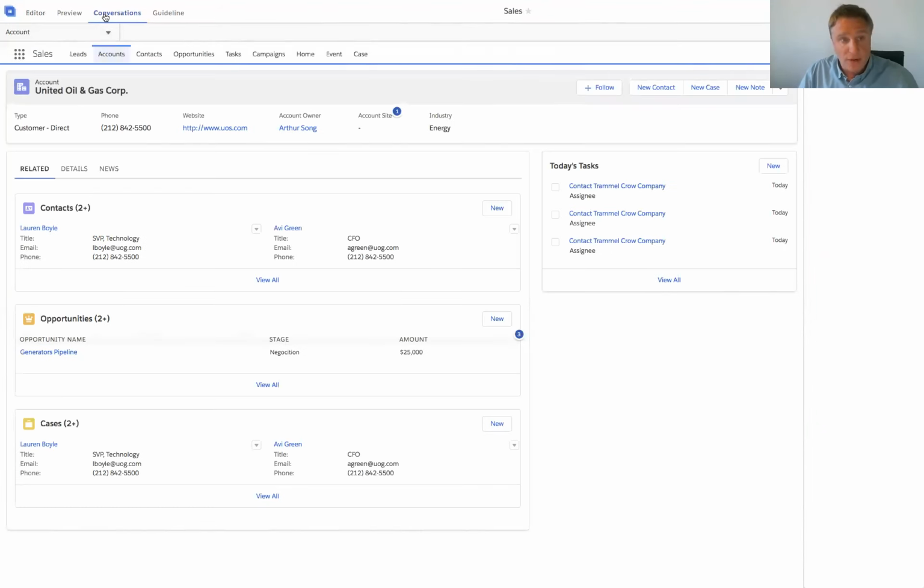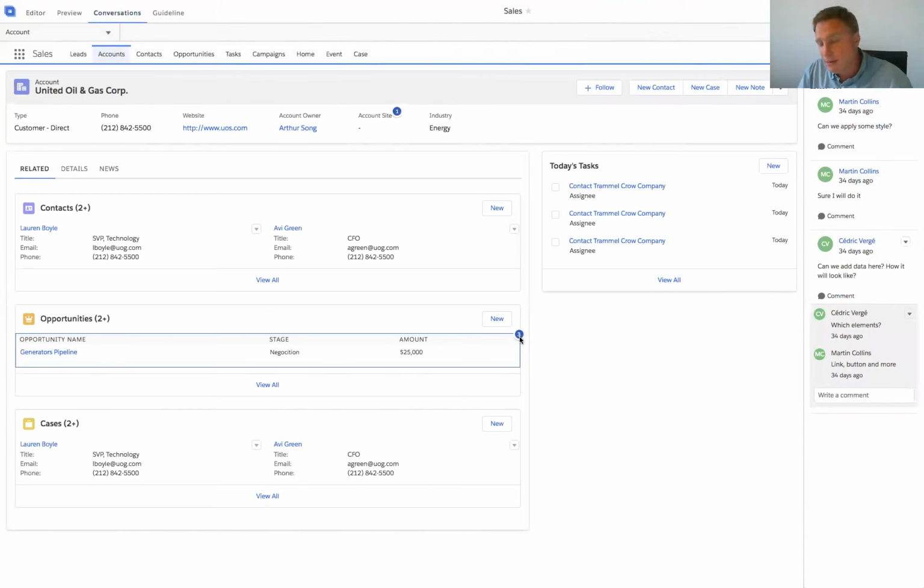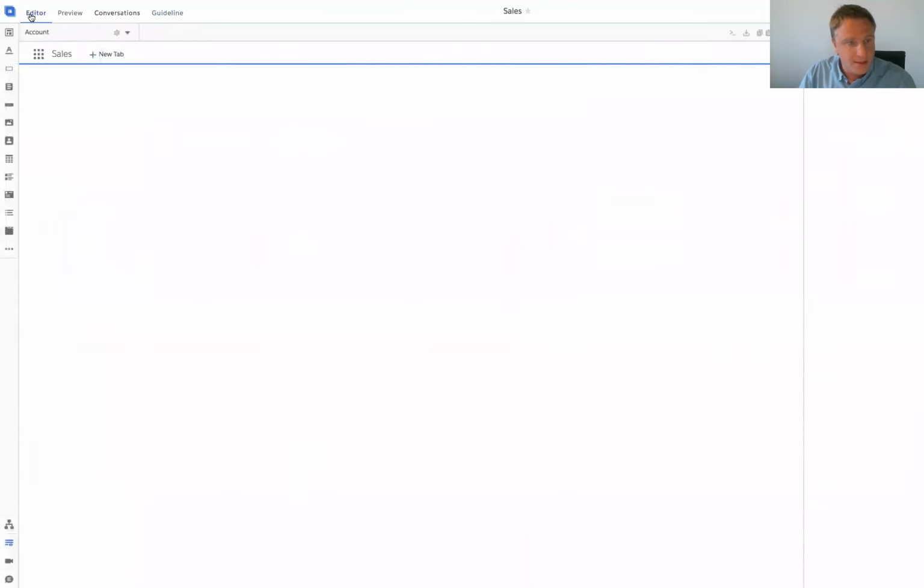So this is really where you can view all the comments that are highlighted in your design. For example, here I have 3 comments. If I click on it, I can view all the comments from all the people who have access to the design, and I can even share an update from there or write a comment. And you also have guidelines, which is really where developers and designers can work together with some specifications around your design. Let's get back to the editor view.